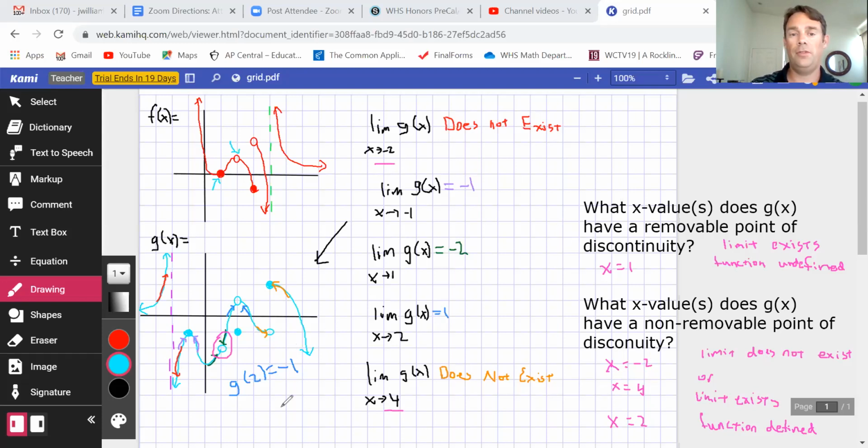All right, friends, so that's a graphical look at what a limit is. A limit is when the graph gets really close to, or is approaching something from both the left and the right side, and it has to approach the same value. So good luck with your homework, and we will talk about this shortly.